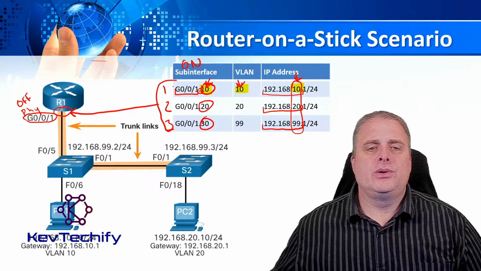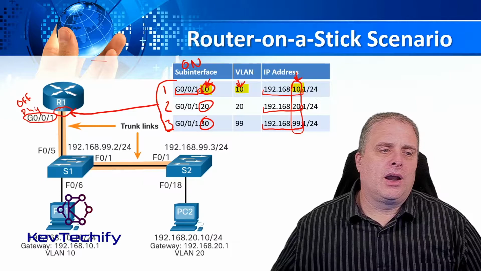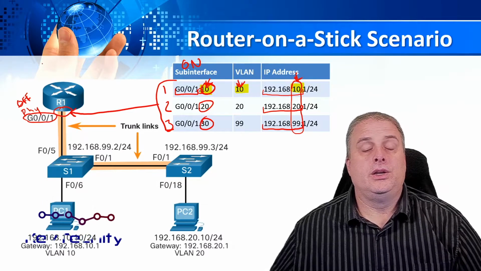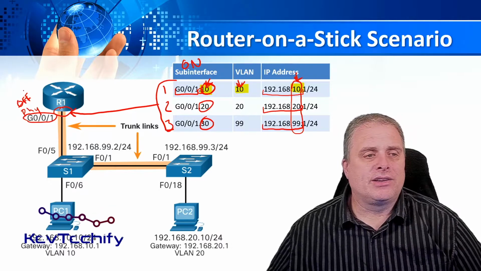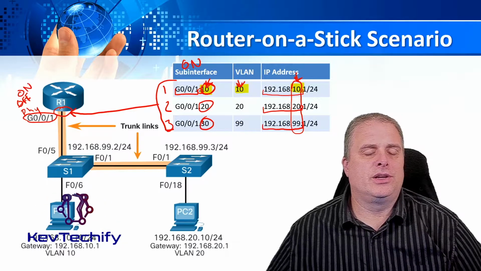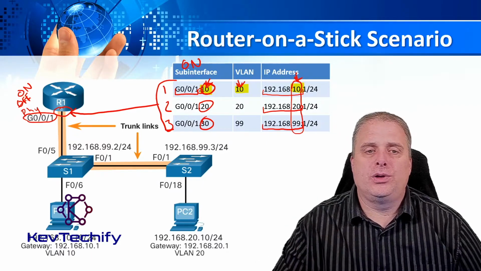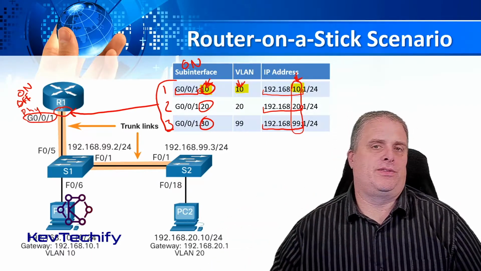What you have to do is come back here and make sure that on this physical interface, you do a no shutdown. You activate it and turn that physical interface on. You have to manually go in there and do that. If you don't do that, none of your sub-interfaces will work.